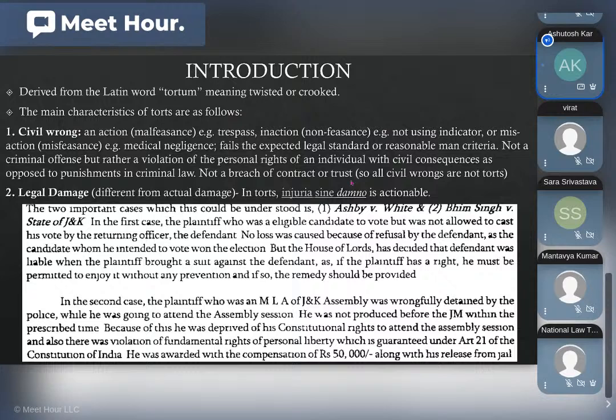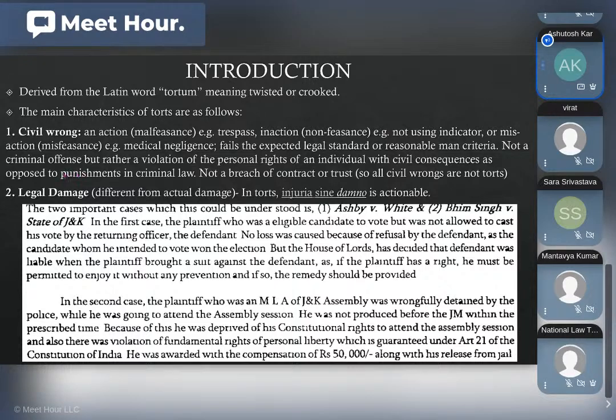You owe a general duty of care and an obligation to act a certain way in the society so that everyone can function and get on with their lives. But if you violate that, you are damaging someone's personal rights, and you must face some kind of civil consequences, right? But these consequences are not jail or what you face when you are violating some kind of law in the Indian Penal Code, let's say.